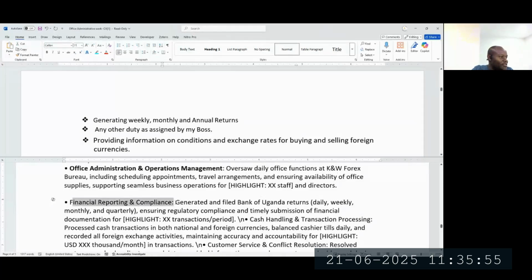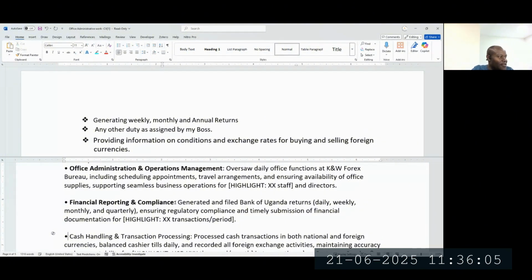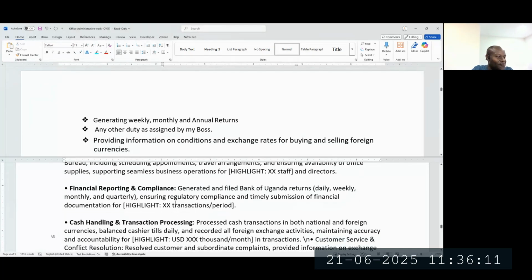It tells us she generated and filed Bank of Uganda returns. Oh yes, Forex people have to report to BOU. I was about to say, the AI is taking us for a ride, but yes, if you're working with Forex bureaus, you have to do periodic reporting with the regulator.